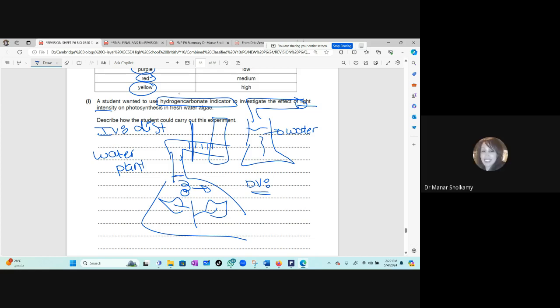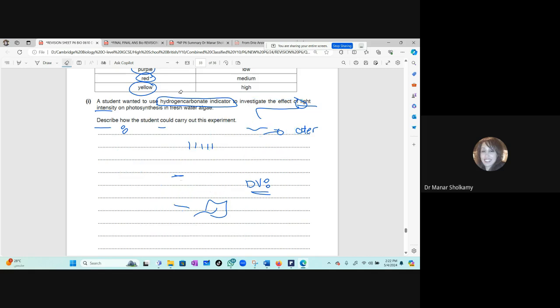Yes. So this was not a nice investigation. This investigation actually was very tricky. Let's do it together one by one. The independent variable: I'm going to change the light intensity, and I'm going to do that by changing the distance of the lamp. I think you all know that. And I'm going to put a water filter between the lamp and the plant to absorb the heat. You all know this. Good.